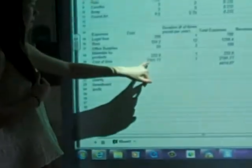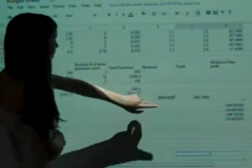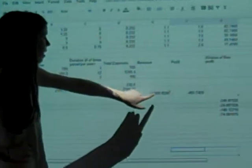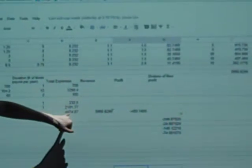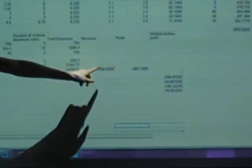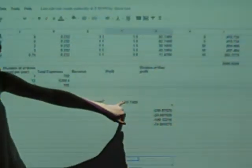And then this you saw over there, which is the cost of materials for the products, and the cost of the time for the products, which is a lot more than the materials. So keep that in mind. And we only have to pay that once. That's our total. Then you come over here. This is how much we make, and that's how much we spend right there. So we don't have a profit right now. We don't make as much as we spend for the first year. As you can see, our profit is in the red, which is bad.